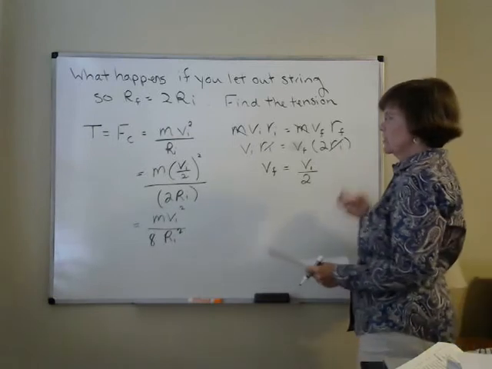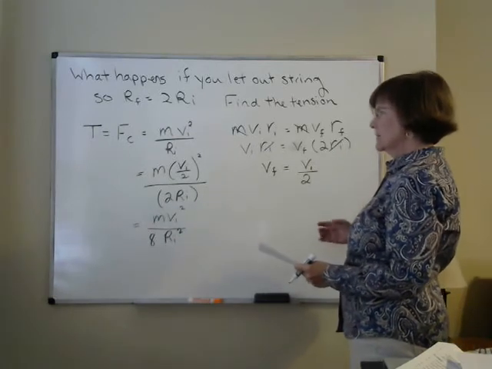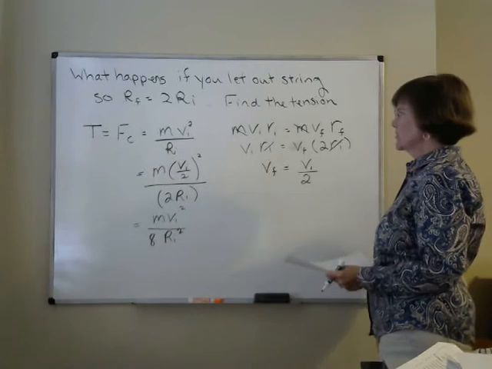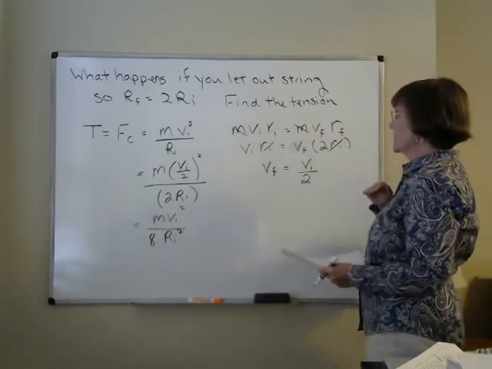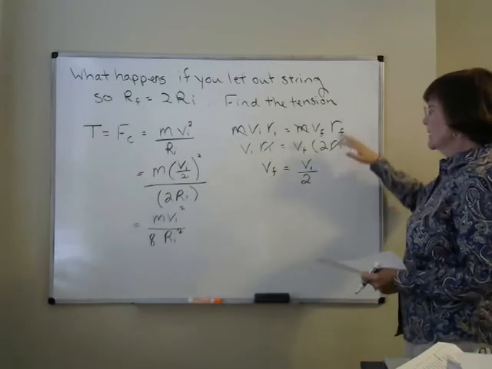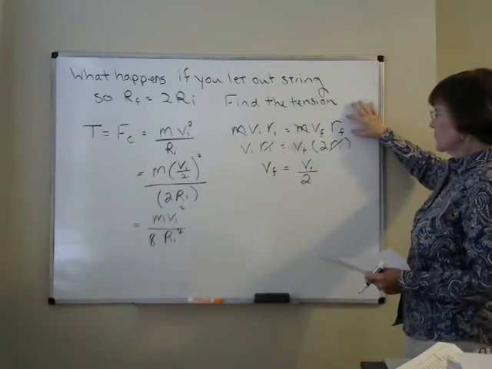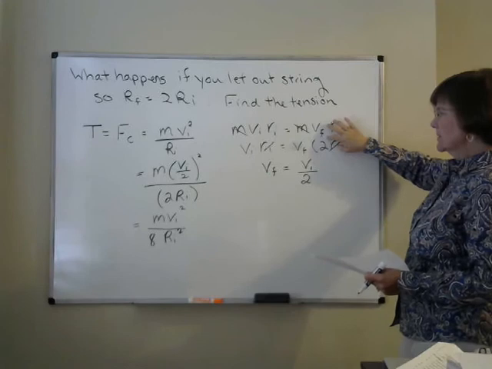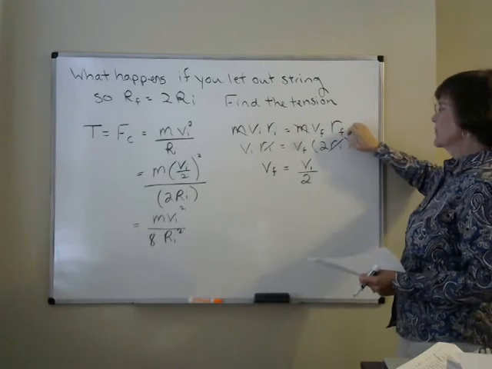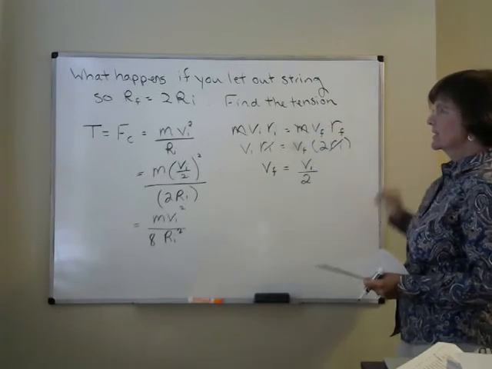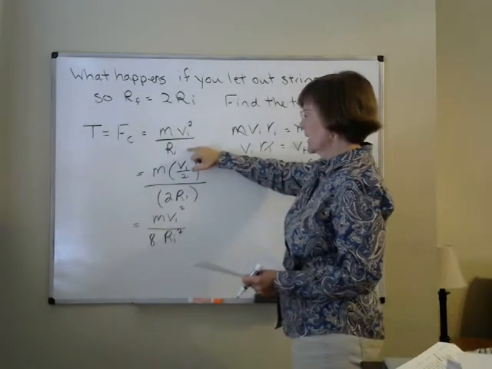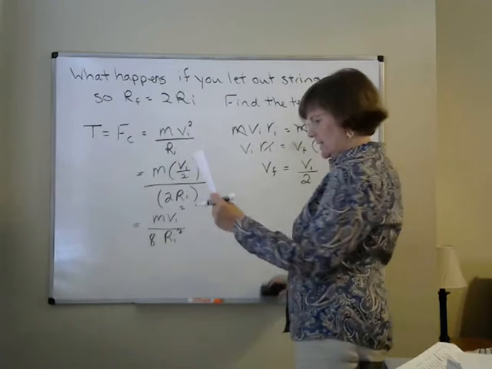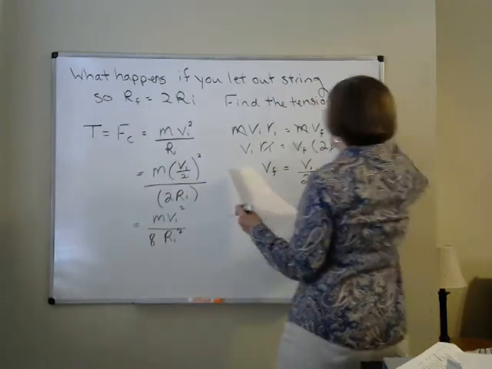How does changing something in a formula affect things compared to the original? We got this really easy with our angular momentum. If you double the radius, you're going to halve the velocity. If you triple the radius, you're going to third the velocity. When we come over here, of course, we have to change both the velocity and the radius, and we got that down to 1/8. Let's do one more problem.